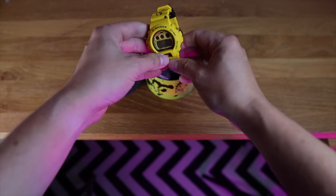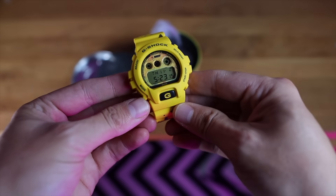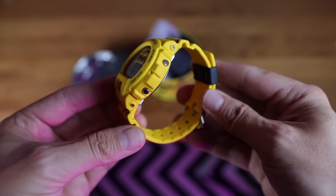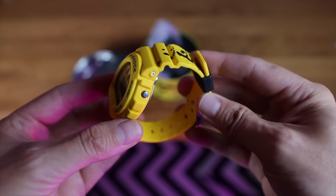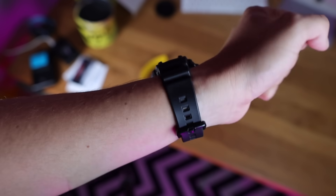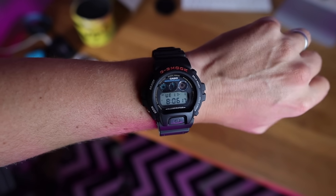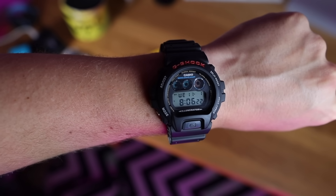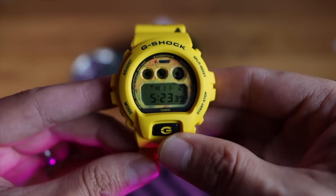So let's move on to the watch — and well, it's yellow, isn't it? It does look as though we've had a fight between a banana and a fountain pen, that's for sure. I am not a yellow fan, and to have a watch in this colour — that's got to be one of the reasons why this hasn't sold out to start with. But come on, this is a 6900. I love this reference G-Shock. I got the original that came out in the 90s. It was also the watch Tom Cruise wore in Mission Impossible 2. It's a watch that many soldiers have worn in the armed forces over the years — it's a proper tough digital watch with a very distinct look.